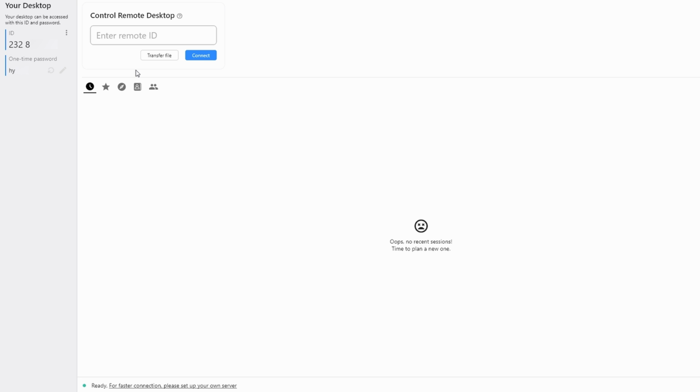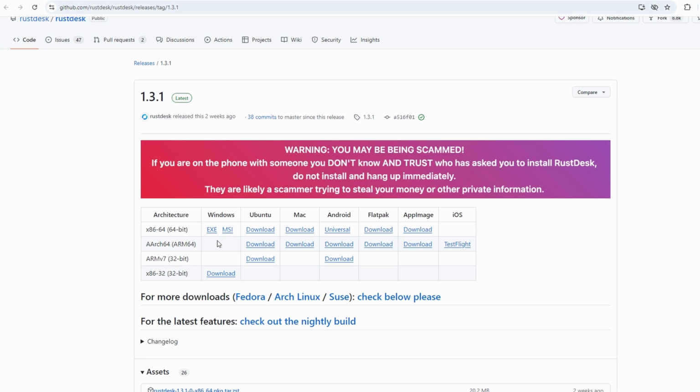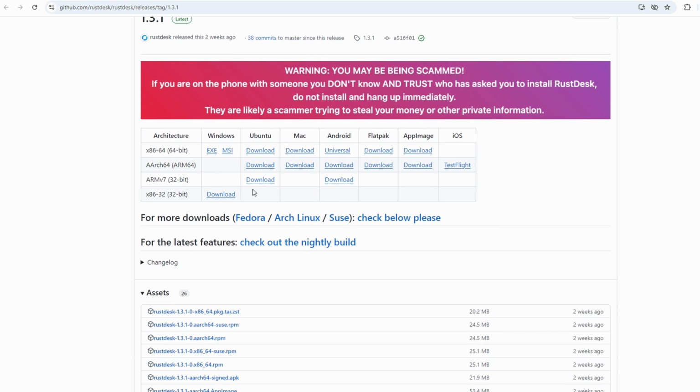This is a game changer, and it makes RustDesk incredibly useful for a wide variety of tasks beyond just remote control. While we're on the topic of features, let's talk about a few others that make RustDesk a fantastic tool. First off, because RustDesk is cross-platform, you're not tied to a single operating system. Whether you're working on Windows at the office and need to access your Mac at home, or you're out and about with just your smartphone and need to connect to your desktop, RustDesk makes it all possible. The mobile app is surprisingly powerful too.